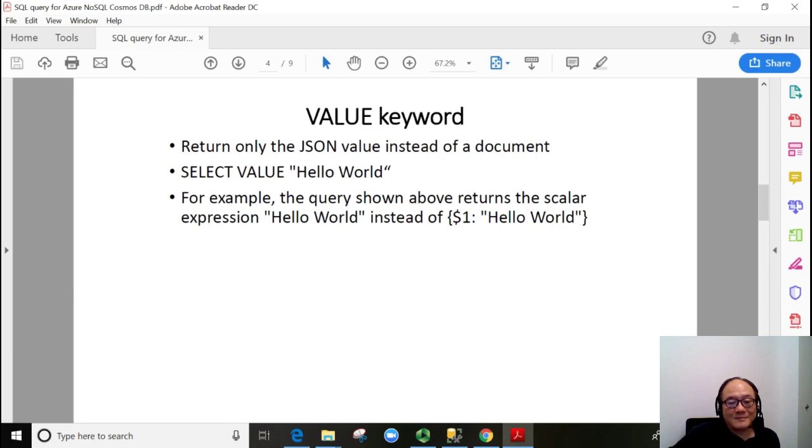In our example, we use the value keyword to return just hello world. If we don't use the value keyword, we will get a JSON document containing hello world.